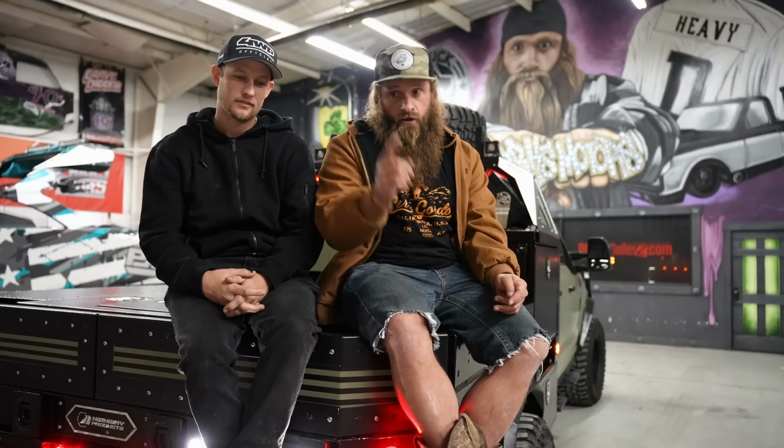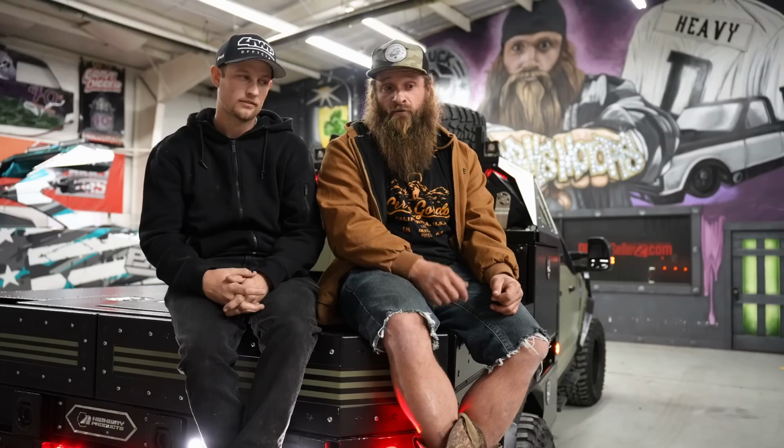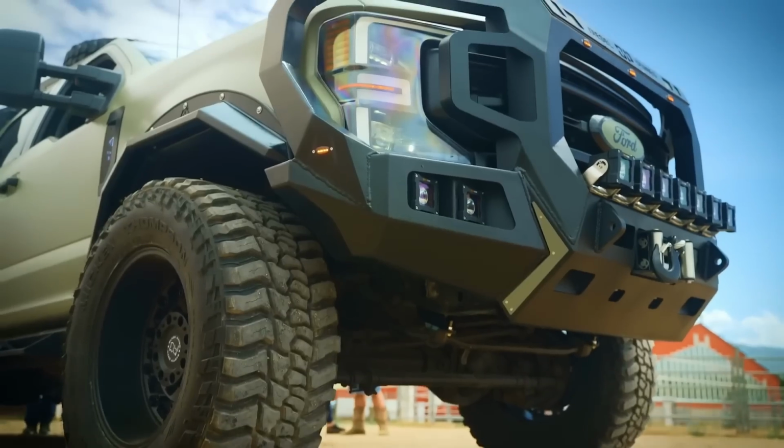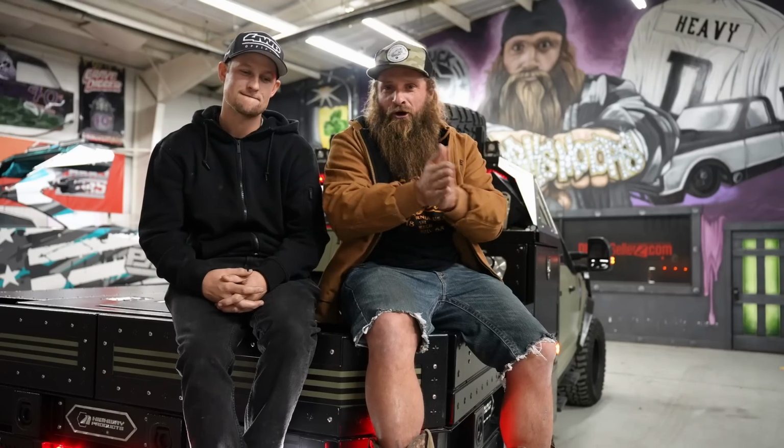Now that we finally built the ultimate farm truck and we're stoked on it, then we get a call that Pivot Bio wants to give it away. Give it away to a farmer. A, I'm stoked on giving it to a farmer. B, I'm not stoked because I just fell in love with this truck and now I have to give it away. But at least we got to give it away in true Diesel Brother fashion with a good old race.